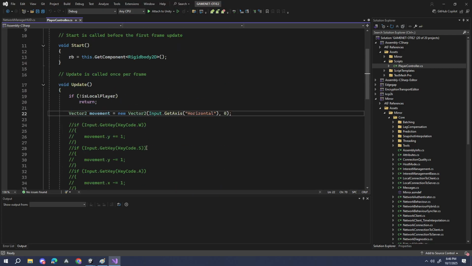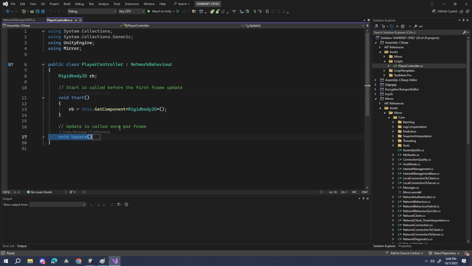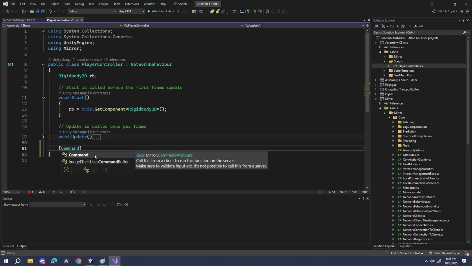So how do you do that? Mirror has a special attribute for that. This attribute is called Command. It says here what Command does: call this from client to run this function on the server.